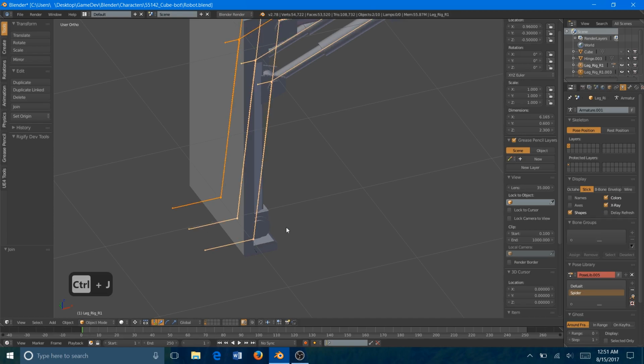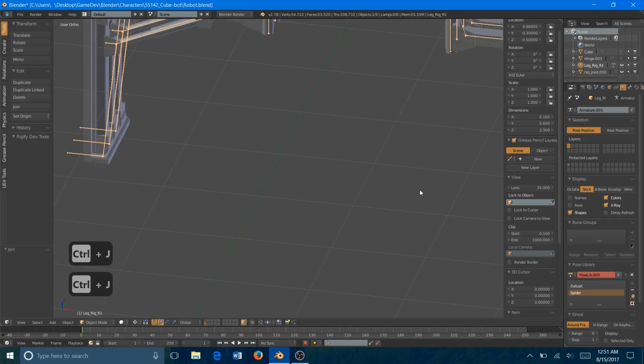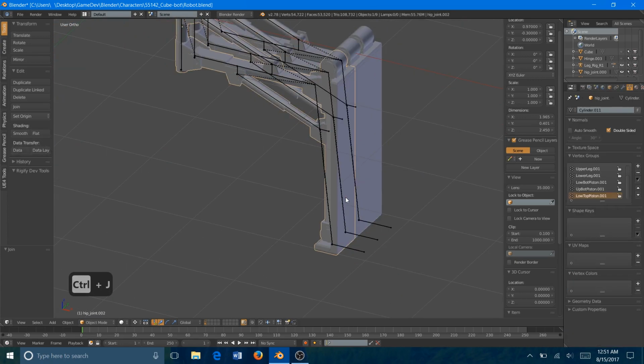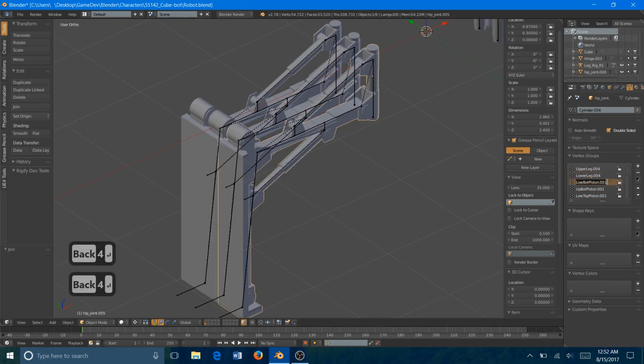This will iterate all of the bones so that they have different names, all of their names just going up by 0.001. Because of this, that means we have to go down the line for every single leg and change the vertex group names to 0.00 whatever number the armature underneath it corresponds to. So here I'm just renaming them all.